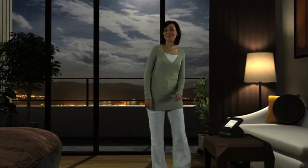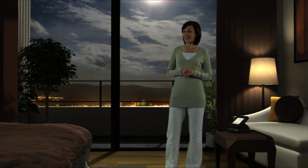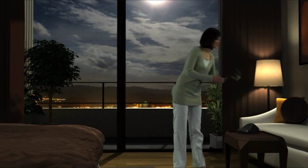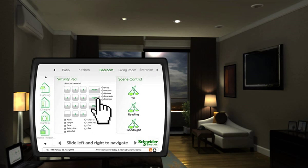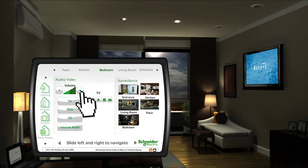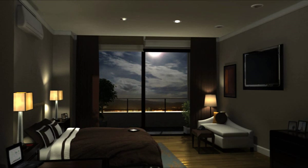The bedroom is my sanctuary — tranquil, serene. I start and end my day here, and I want it to be as comfortable as it can be. Like everywhere else in the house, I do everything the Wiser way. The main reason I like Wiser in this part of the house is security — surveillance and security functions are all controlled from here, so I can relax in complete peace of mind. When I'm done, I simply choose the good night scene and Wiser automatically activates the alarm, turns off the downstairs lights, and goes into standby mode. Simple, safe, perfect.